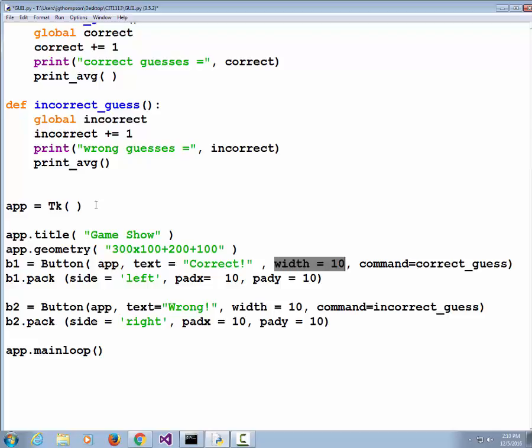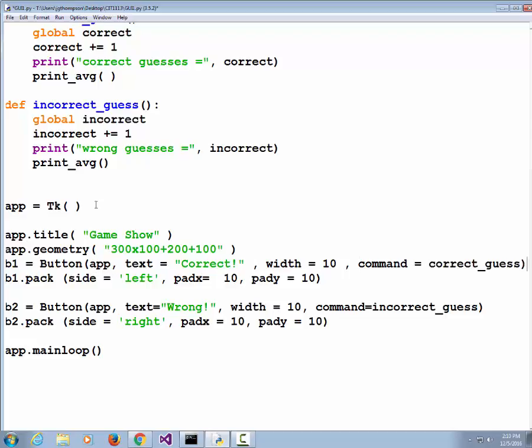And then we have an attribute called width, so width is equal to 100. Another comma, and then command is equal to correct guess, like that.